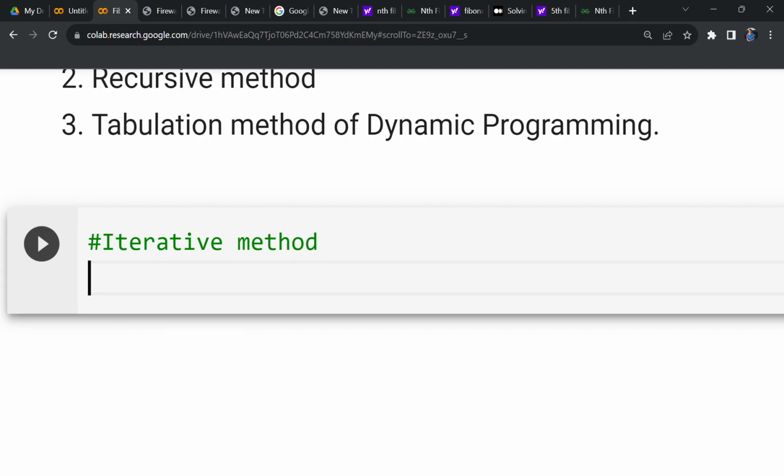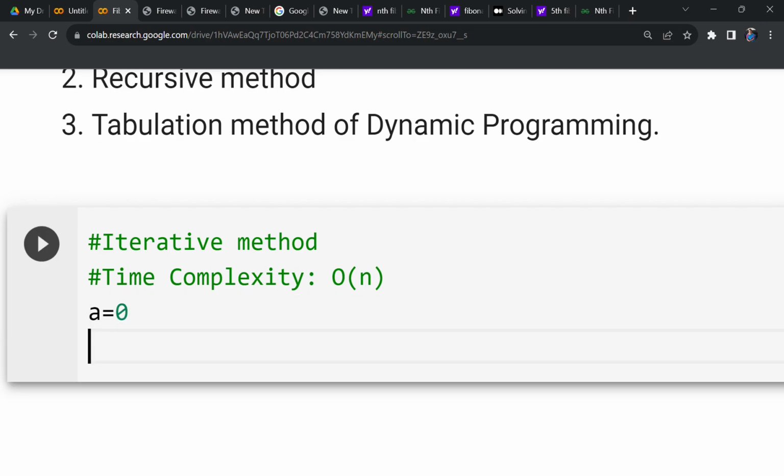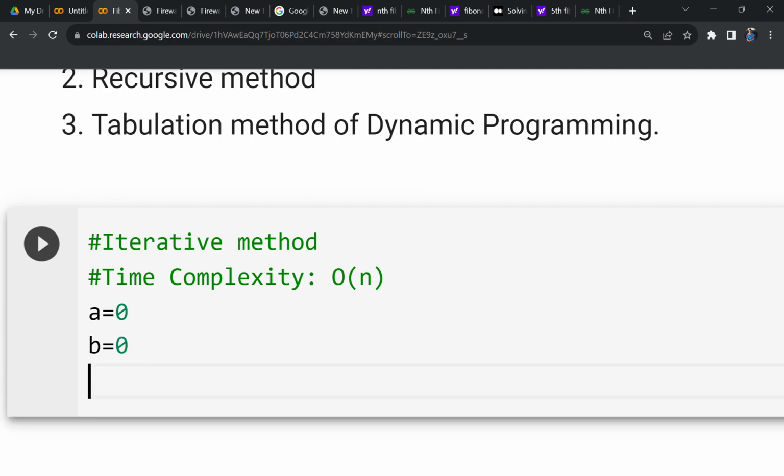The time complexity of this iterative method is big O of n. We all know that the Fibonacci series starts with 0, 1. Let me take two variables a to hold the first value of Fibonacci series and b to hold the second value of Fibonacci series.